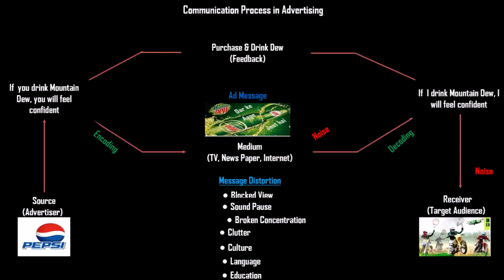For instance, ad message may be inconsistent with targeted audience's culture, and they may simply ignore it. Sometimes language, both verbal and silent, used in the ad may not be consistent with the language used by and understood by targeted audience. Sometimes education level of targeted audience may not be high enough to comprehend the ad message.